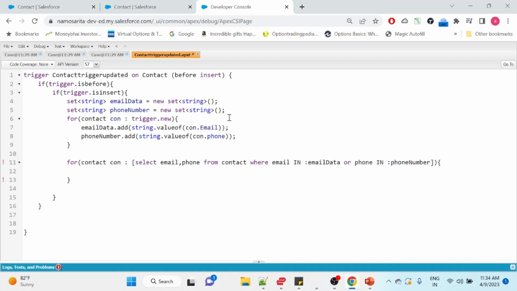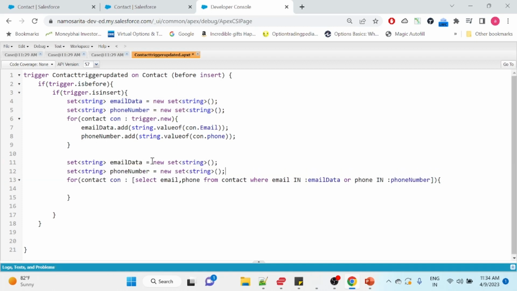Now next thing we can do is create two more set variables, which will be existing email and existing phone number. Here we have created a set so that we can store the incoming email IDs into a list, and then we can do a query. Let's say you have two email IDs, test@ABC and test@XYZ.